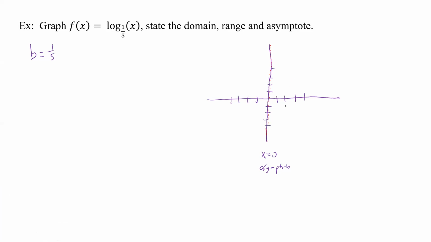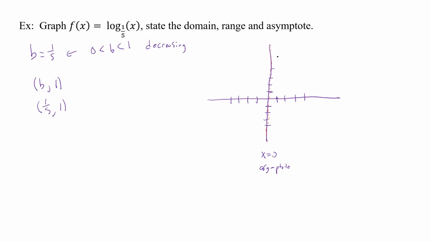All right, so remember, we always have the point (1, 0). So we know that's going to be one of our points. Okay. Now what else do we know? Well, we know the other point is going to be a key point, and that's (b, 1). Well, b in our case is 1/5, so it's going to be (1/5, 1). And because this is between 0 and 1, we know it's going to be a decreasing log. So we look for (1/5, 1). Well, that's somewhere in that area there. Who knows how close we are.